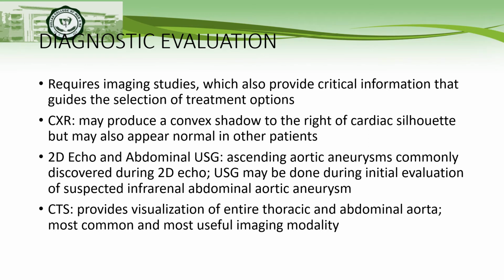Diagnostic evaluation requires imaging studies, which also provide critical information that guides the selection of treatment options. Chest X-ray may produce a convex shadow to the right of the cardiac silhouette, but they may also appear normal in other patients. So this is not a very specific diagnostic tool. 2D echo and abdominal ultrasound can help us.